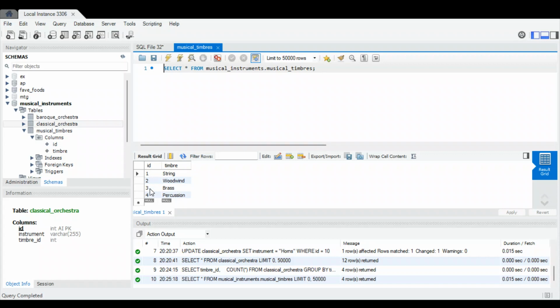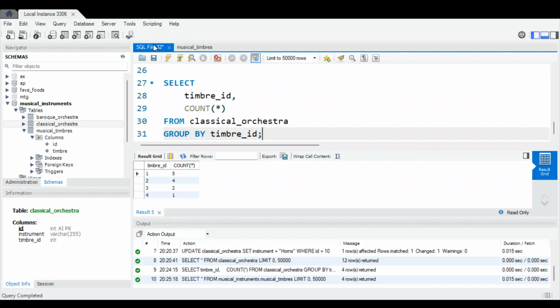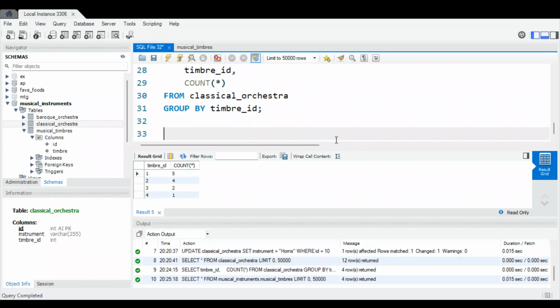Musical timbres lines up these numbers, the 1, 2, 3, 4 that we've seen, with the actual English name of each of these, like strings, woodwinds, brass, percussion. That's what a conductor would be more interested in. 1, 2, 3, 4 doesn't make any sense to them. So to do that, we need to join 2 tables together and do the summary query as we did here. And then instead of grabbing timbre ID, it'll be timbre, and then we'll throw in a column alias as well, and maybe sort these, that sort of thing. Basically just doing the same kind of thing, but a more complex query. So it'll start out the same way, almost. We'll do a select statement.